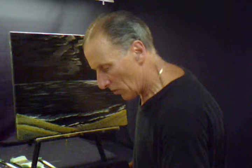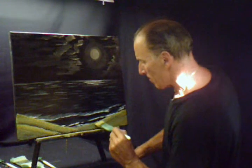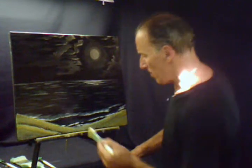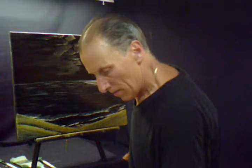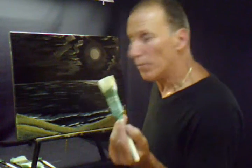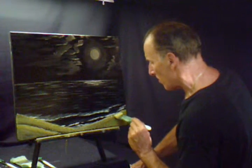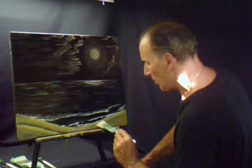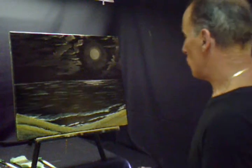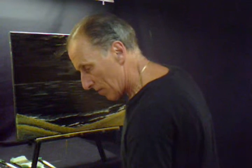Grabbing some more white, yellow, light color. Right down in the middle there. Gotta load the brush up, just fill it up. Just keep tapping. Turn the brush over. Got some stuff happening here.